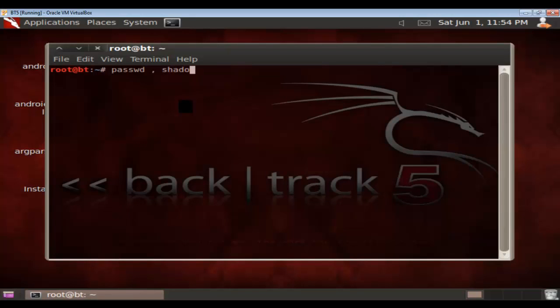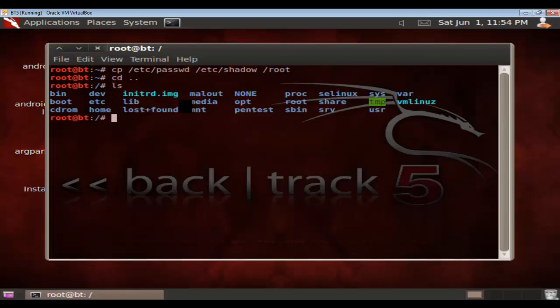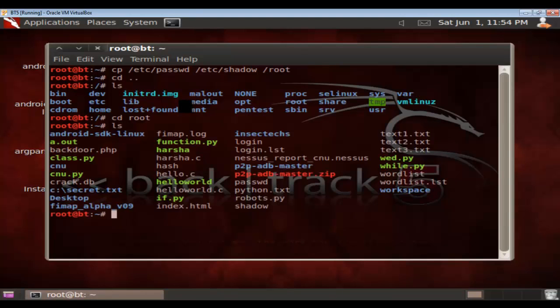In this particular demonstration, rather than going through those directories, I'm just copying those files, etc passwd and etc shadow, to my root directory, and I'm just moving to root. And you can see we have the passwd file and the shadow file.